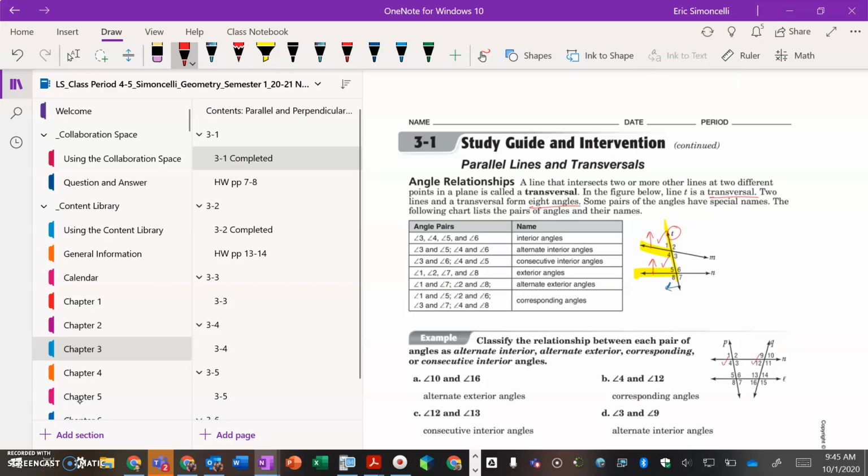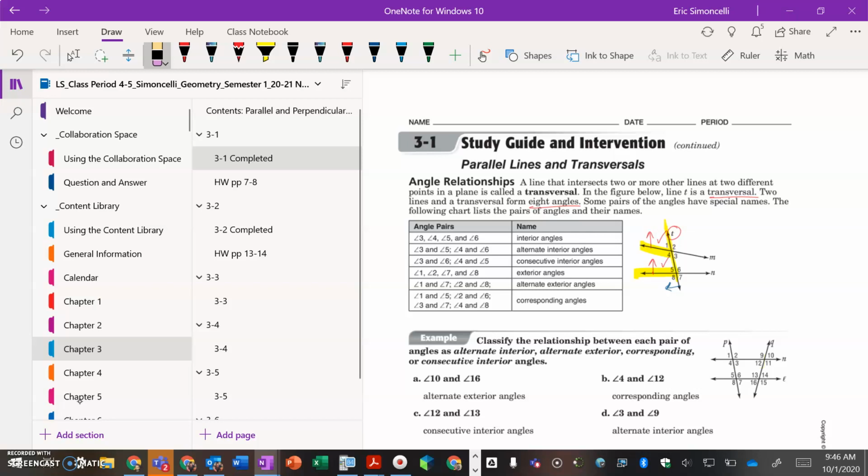Now I would consider this where N is the transversal, and I'll use my little notation for that F shape, like we saw up above. That's the notation. So 4 and 12 are on the left side of both lines P and Q and down below transversal N. So those are corresponding, like I said, on part B.